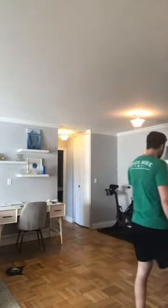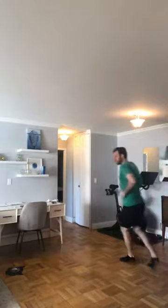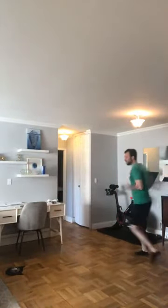Gear 1. All right, slow it down. We are walking again. Back in Gear 1, slow your body down. Gear 3, we're running again. Moving fast. Go, go, go, go. Here we go. Fast running. Keep running. Gear 3, Gear 2. And slow it down a little bit.